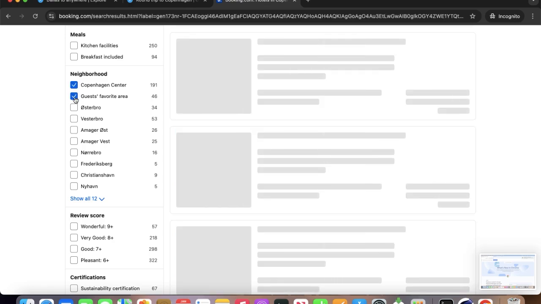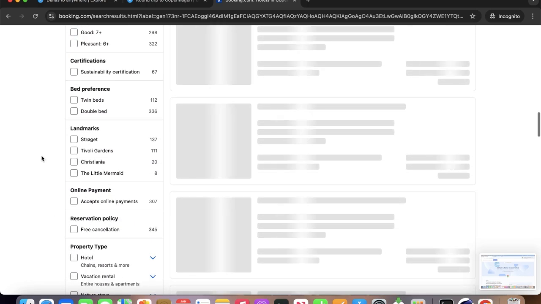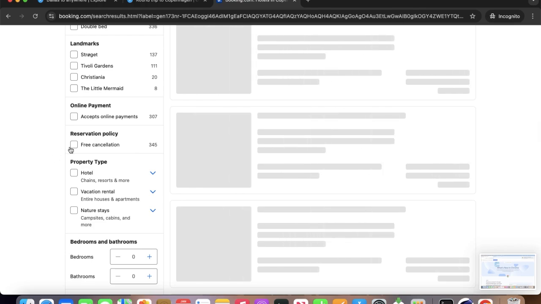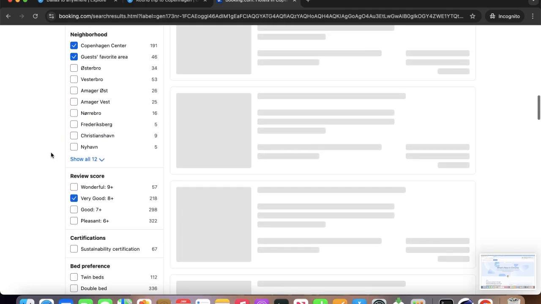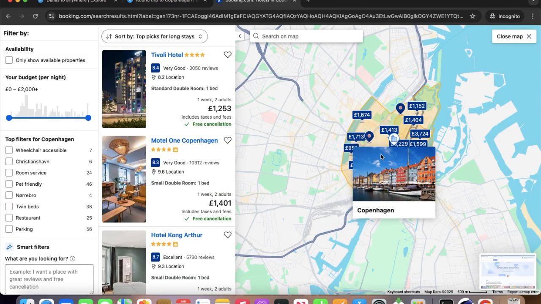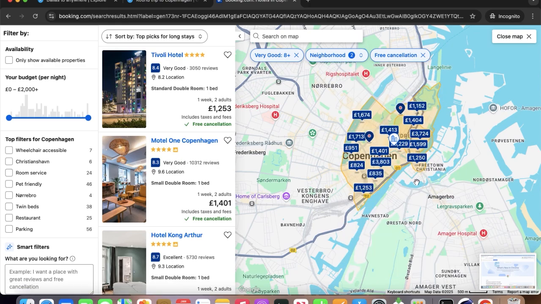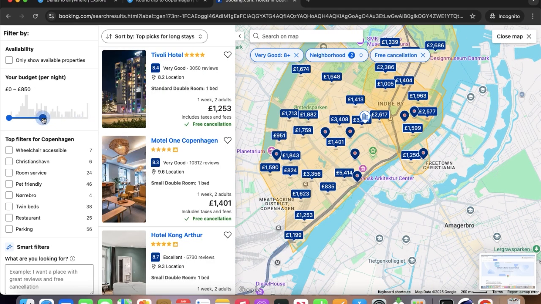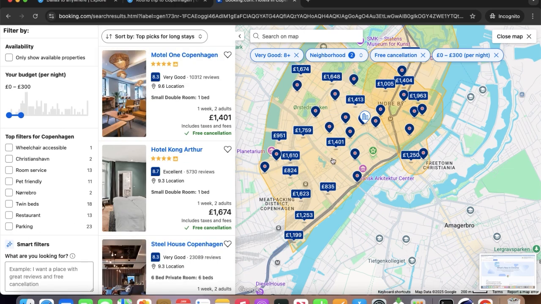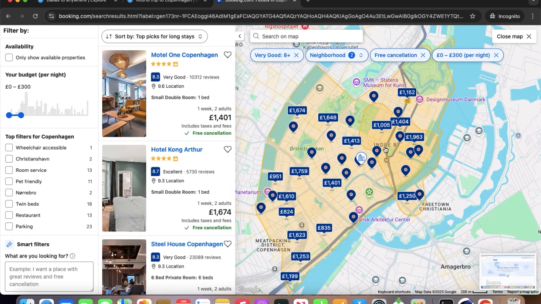For here, I'm just going to pick the location, which is going to be the center of the town and the guest's favorite area. And then I'm also going to pick 8+ as the rating. Now, when I look at the map here, there's quite a few expensive locations. So I'm going to go ahead and filter my budget by night to get some cheaper ones. And then I'll look around. What you'll see, some of these are hotels, some of them are apartments, and some of them are a mix of a hotel and a hostel, or maybe it's a hostel that has a hotel room, for example, something like that, right? What I'm going to do is go ahead and go down to Next House Copenhagen.